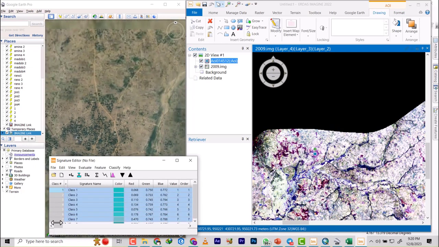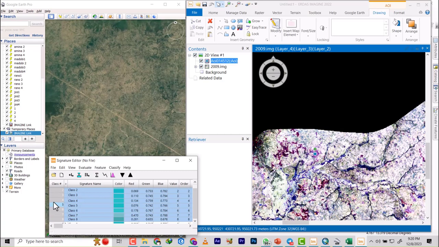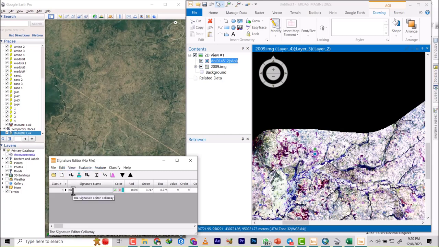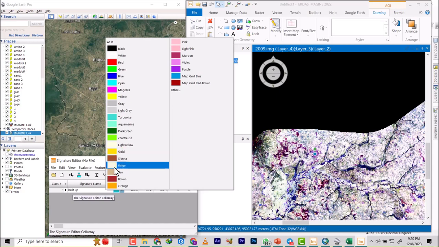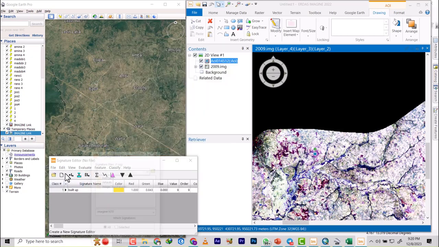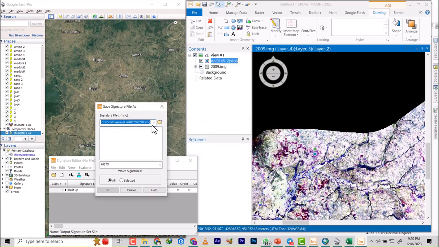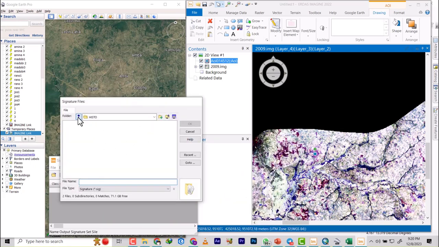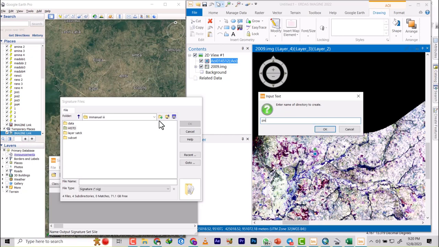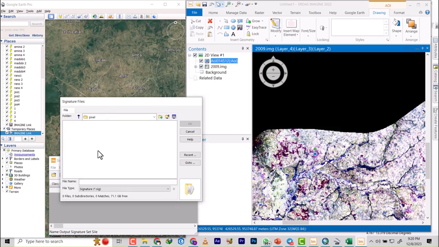So you highlight the whole of it and then you click on this one with three dots and it's going to make a selection for you. So I'm going to just name it Eastern. All right. I'm going to change the color to maybe, let's use this gold. All right, so you can save this in case anything happens to your system. All right. I'm going to save it, create a folder for it. So I'm going to go back and then let's create a folder, we call it pixels. Inside this pixels folder, I have the 2009 signature in it.